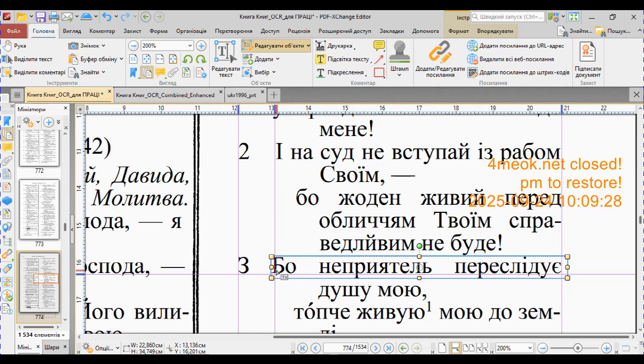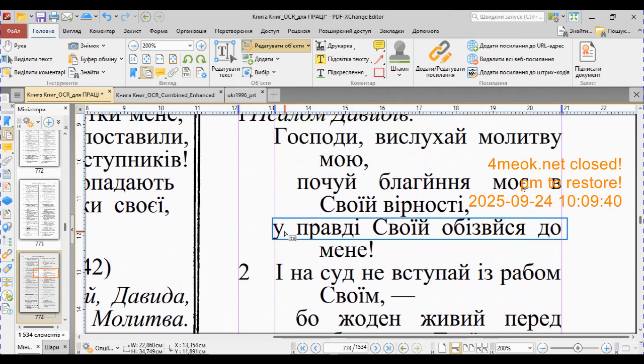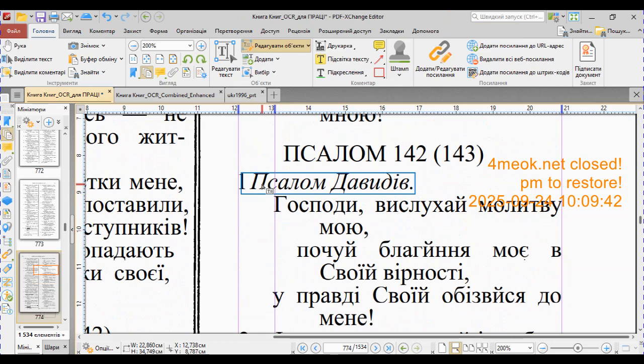Here we have a little bit more, so I move it a little bit back to the right. Okay, here we have perfect. Here we need to move according to the line.